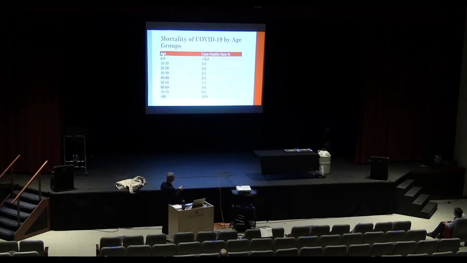So as you start to get into the upper ages, as you can see, your chances of survival go down. And it's different from the flu in that the flu tends to kill a lot of the very young kids. COVID-19 does not. However, the flu and COVID-19 can be deadly to people who are older. Also, if you have pre-existing conditions, this virus, of course, can be deadly. One that I don't have on here is obesity, because obesity will tend to increase your risk for type 2 diabetes, and then cardiovascular disease as well, hypertension, chronic respiratory disease, and then cancer. All of these, of course, increase your risk of COVID-19.